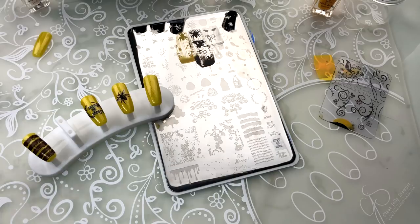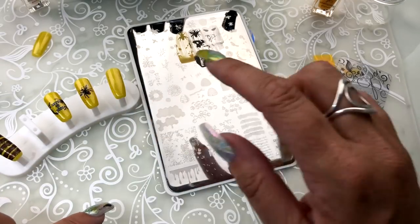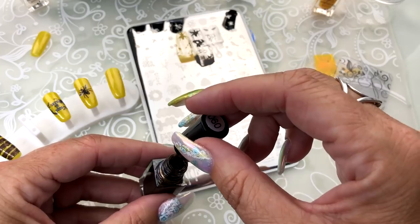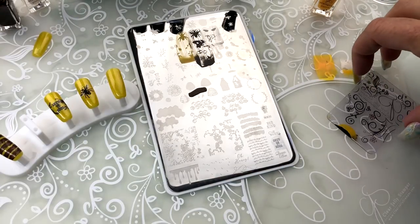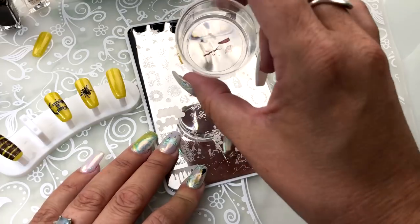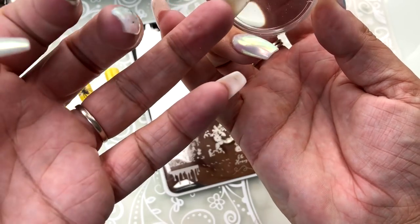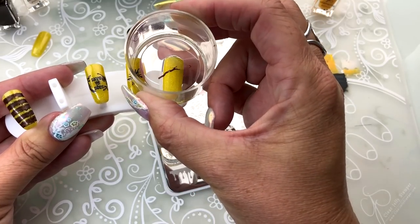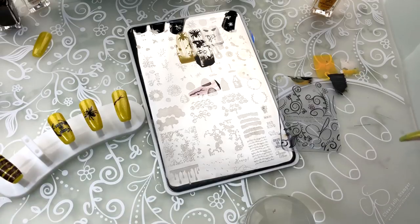On to the next — we're going to do some flowers on this one, but we're also going to do this cute little beehive, this hanging beehive, on this one. For the tree branch, let's continue with our Antique Luster just to keep things consistent — I like to have consistent colors for a manicure. Give that a scrape, nice and light over top. There are a couple of voids in there but honestly, for a tree branch, I think it looks kind of natural, so we're going to leave it. On to the nail — press and hold. That's our little branch.